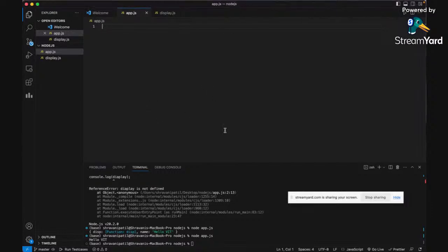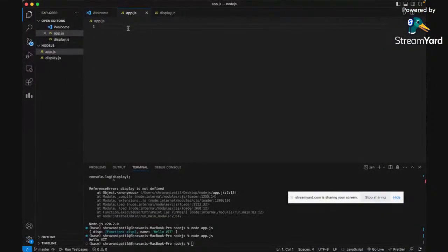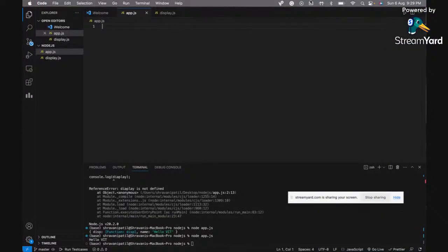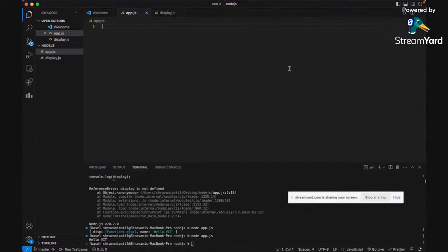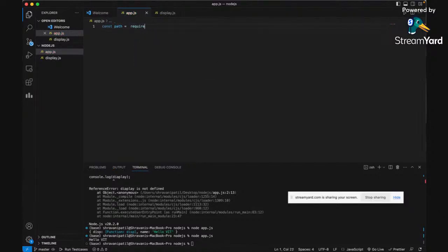We have to import this path module, but as this is a built-in module in Node, we can import this using just require and mentioning the name path. This is a built-in module, so we don't have to mention the dot slash and everything for it.